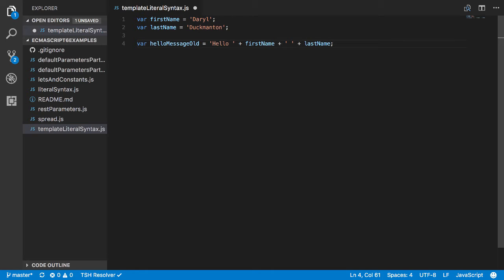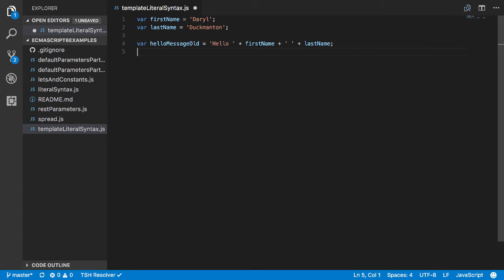So that will say hello, Daryl man. It's not that difficult when you're making this many variables, but just imagine if it was a very long string that you wanted to print out with multiple values, alright? It can get very clunky very quickly.